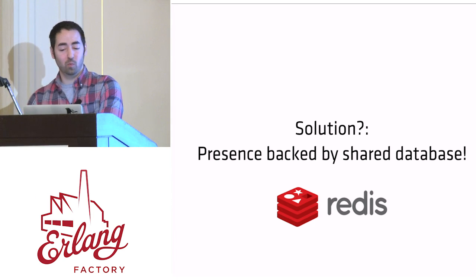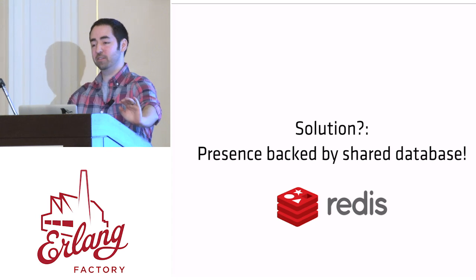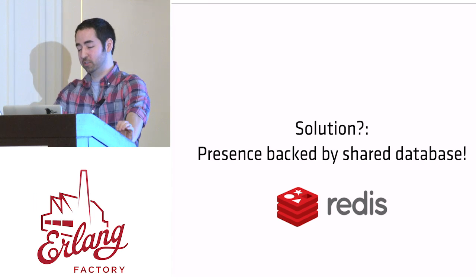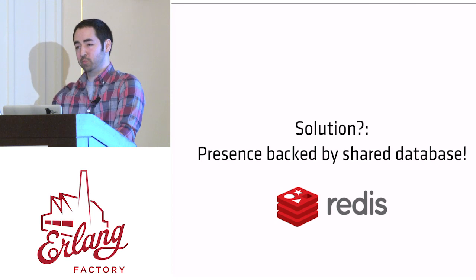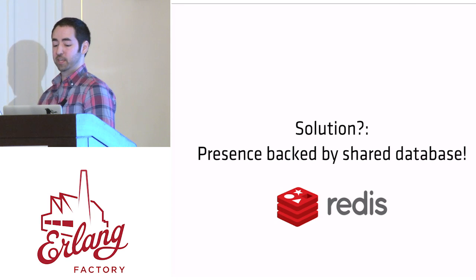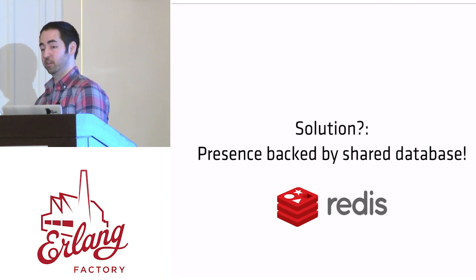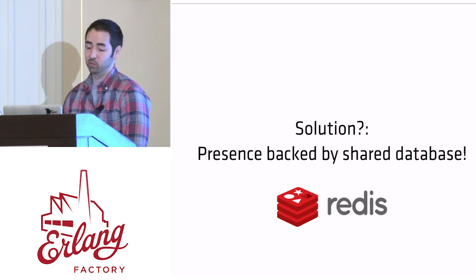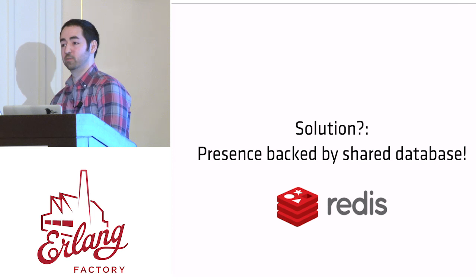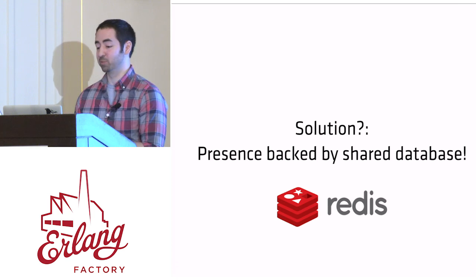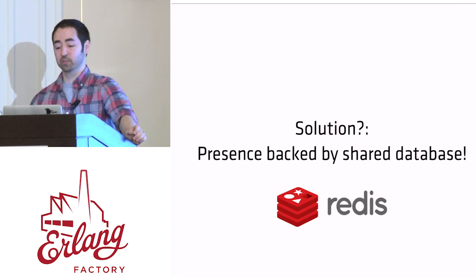But I think what happens is when you have a language that doesn't have a good distribution story, it pushes you towards bad solutions. And especially with presence, presence is all ephemeral state, right? Because either the user's there or they're gone, and when they're gone, that state's gone. So there's no reason to put ephemeral state in some storage engine. We have a place to do that, and it's in processes. But let's walk through this.